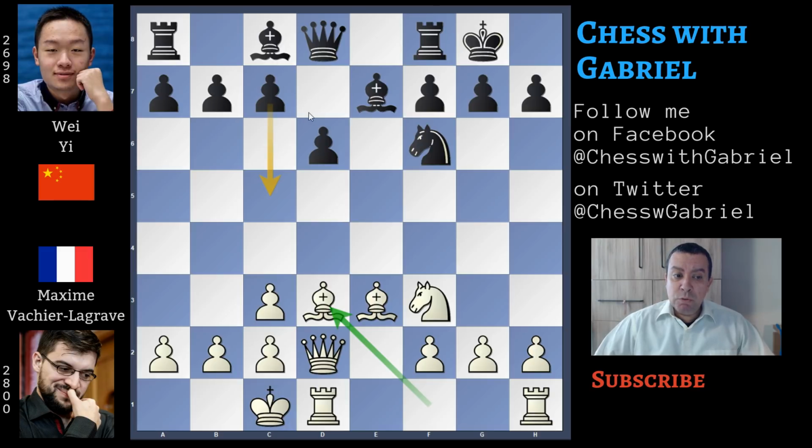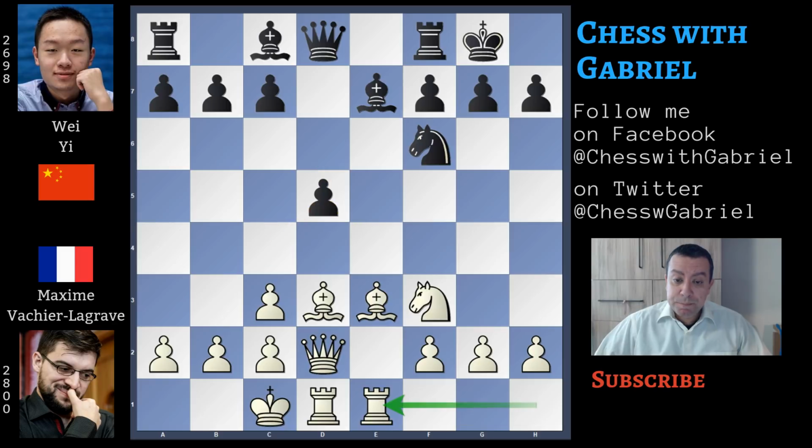Now black generally continues with c5, but Wei Yi has another idea and he plays another good move, d5, controlling both the important squares e4 and c4. Now there are only 3 games in the database and not among top players. After rook h goes to e1, the game is completely original.